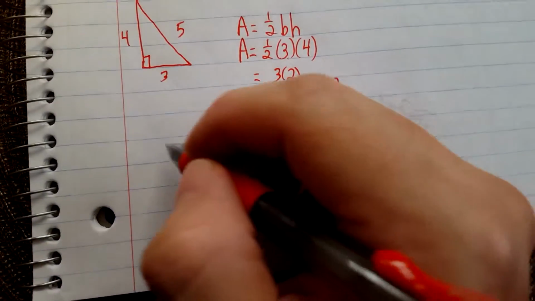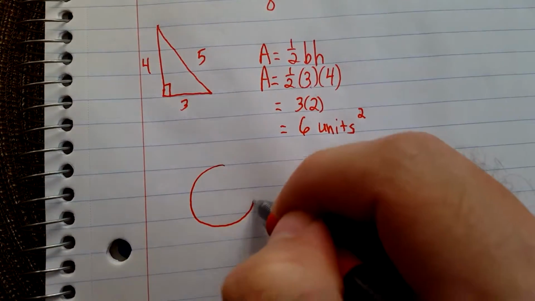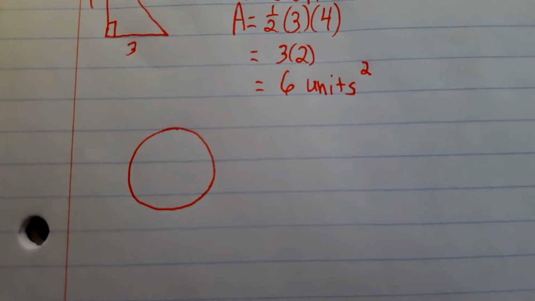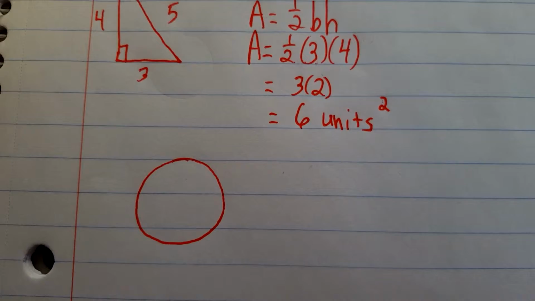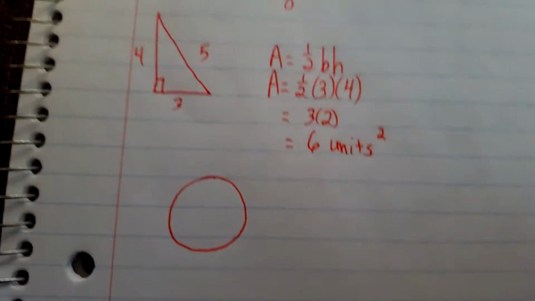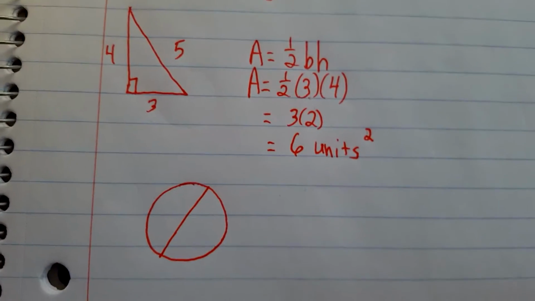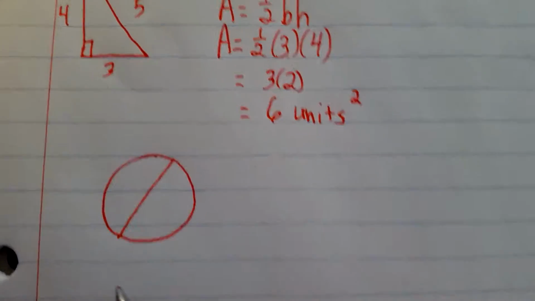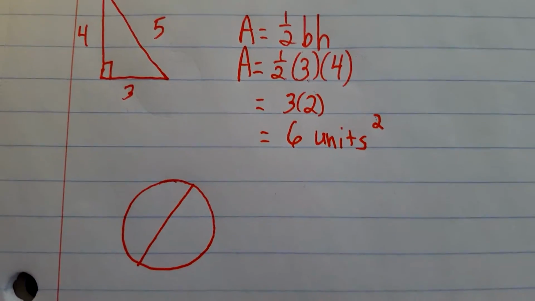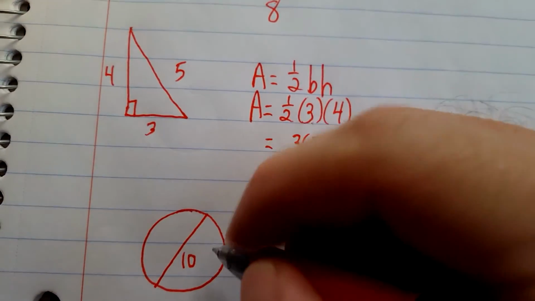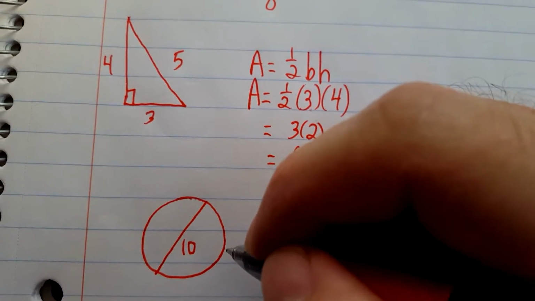Okay, last one to wrap up this video. Circle. Any generic circle you want. Mine are perhaps the best circles that you've seen. It really doesn't get any better than that. It's pretty crazy that I can do that. Okay, anyway, let me make this one a little more challenging by giving you this measure. Again, perfectly drawn in. And we'll call that 10. Give me a unit. Okay, thanks.